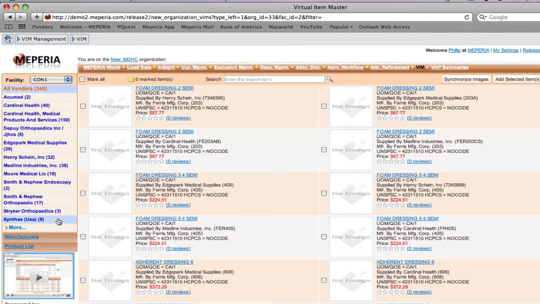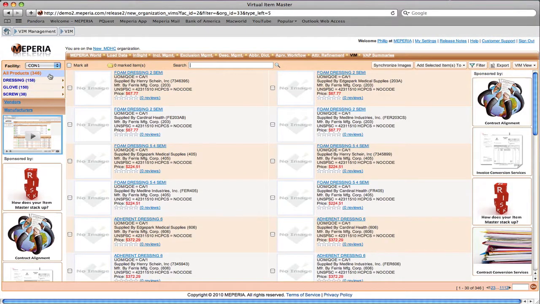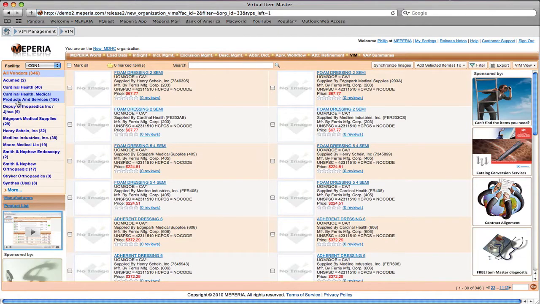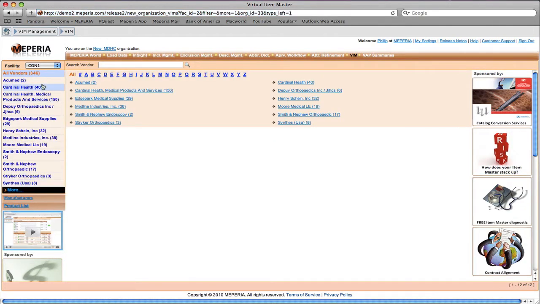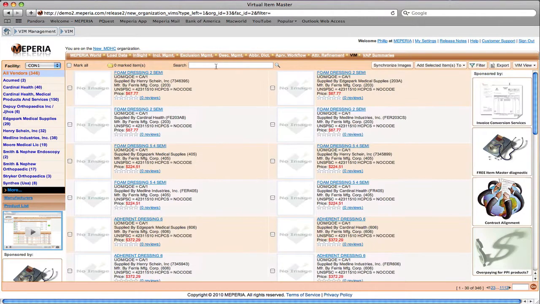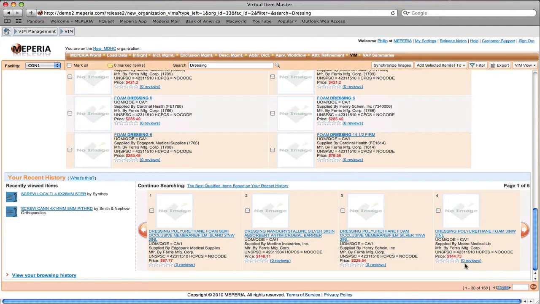It's designed to enable the user to search for products in multiple ways. For example, you can search by vendor, manufacturer, or product description. You'll also note that the number of products associated to each of the entries is also displayed. To extend the individual list, simply select More. Towards the top of the screen, immediately above the main menu bar, is the main search term entry box. Here the user can specify search terms associated with the product of interest.